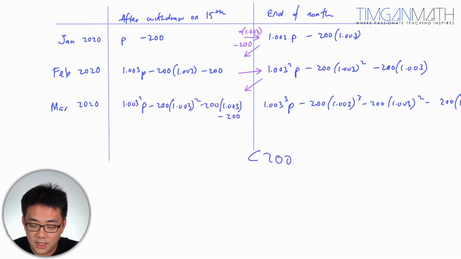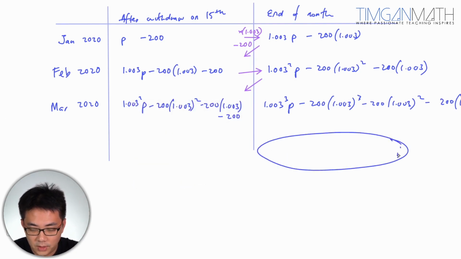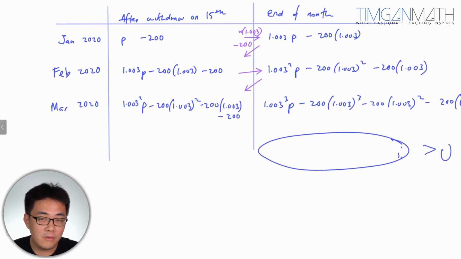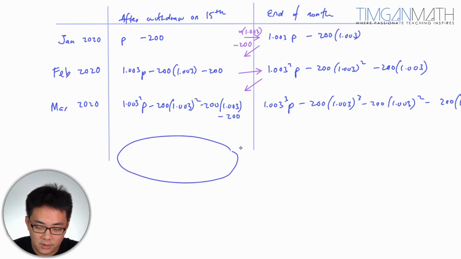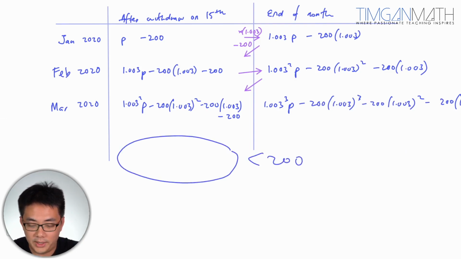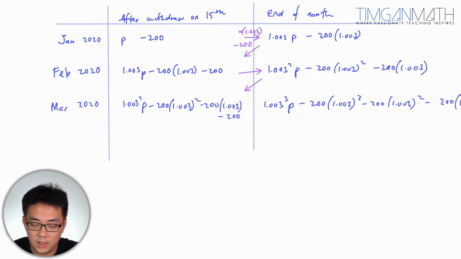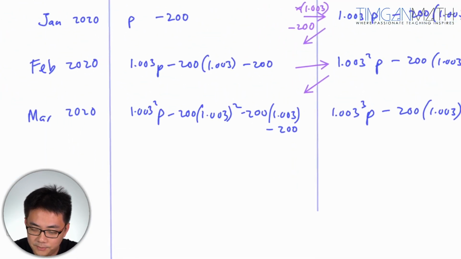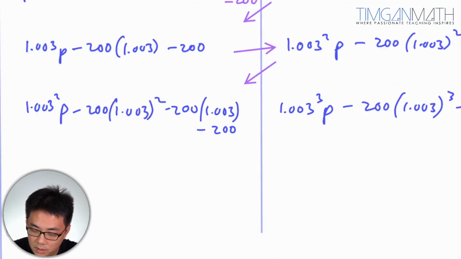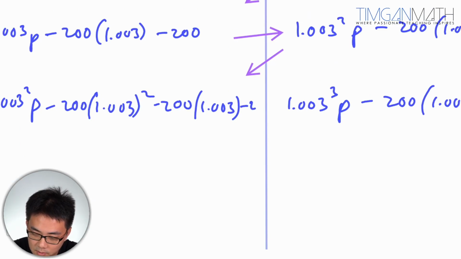But some students may think from behind is also okay. But if you want this to be behind, it should be just nice above 0. The amount left in the bank should be above 0. Or you could write this amount here less than 200, which would be more ideal. I think that is the best way, because you are looking at n equals 1, 2, 3, 4. There are many ways to do this, so I'm just going to stick to my way. In this case here, oh crap, it's very hard to write, so this is minus 200.